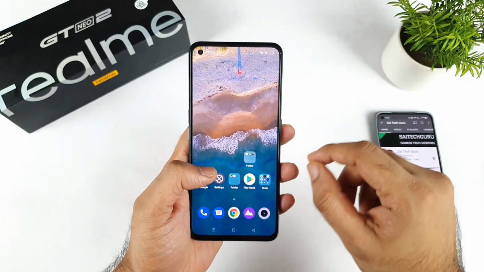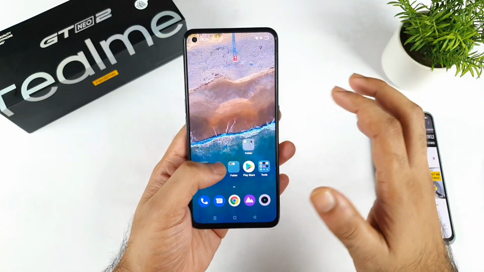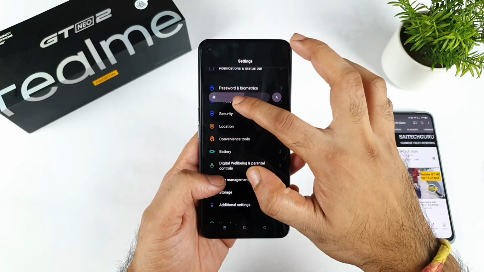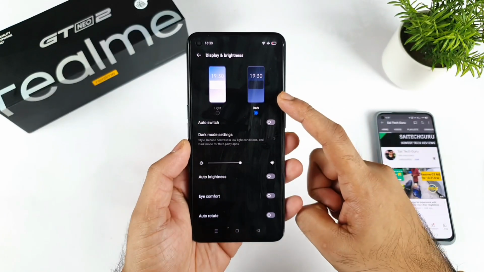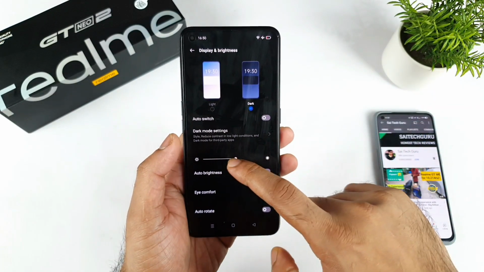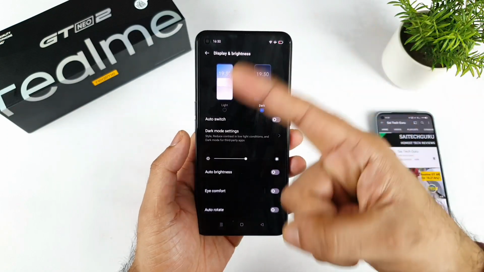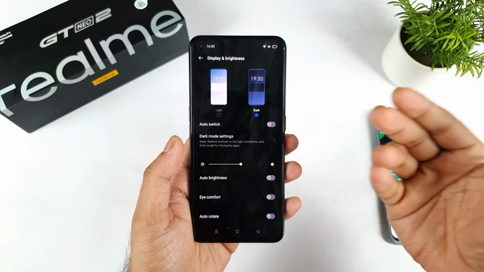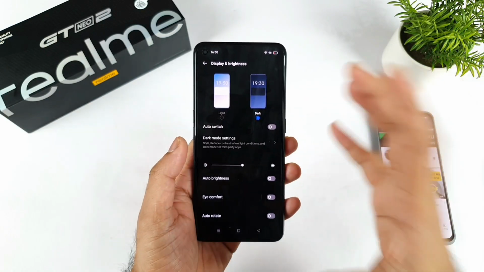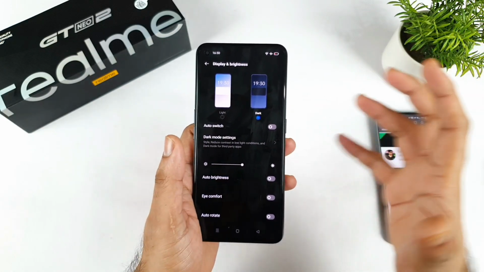To check the green tint issue, there are certain conditions. I'll explain how you can check it. First, go to the display options and enable the dark mode, which I did enable. Then start decreasing the brightness, turn off the lights in the room completely, and try to open certain applications where you can actually see the green tint problem. I'll demonstrate the same scenario in this video.